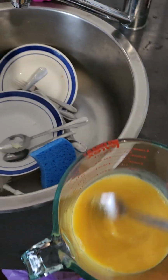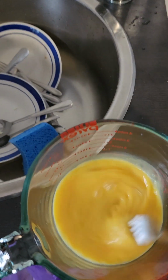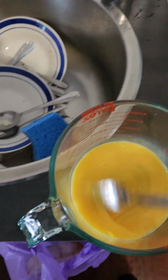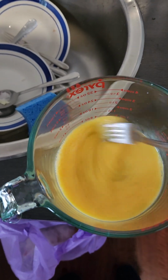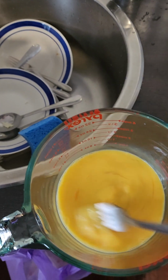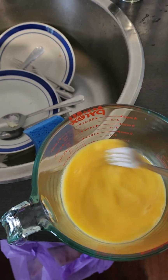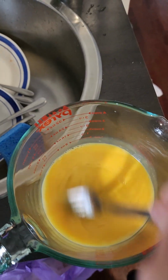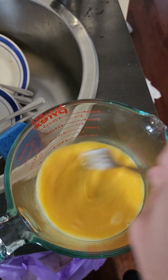And then I put it in for like 30 seconds, and then I give it another stir, and then I put it in for another 30 seconds, and give it another stir, then another 30 seconds. So in the end, it ends up being 2 minutes. So I do 4 lots of 30 seconds and stir it every time. And then it comes out nice and fluffy.